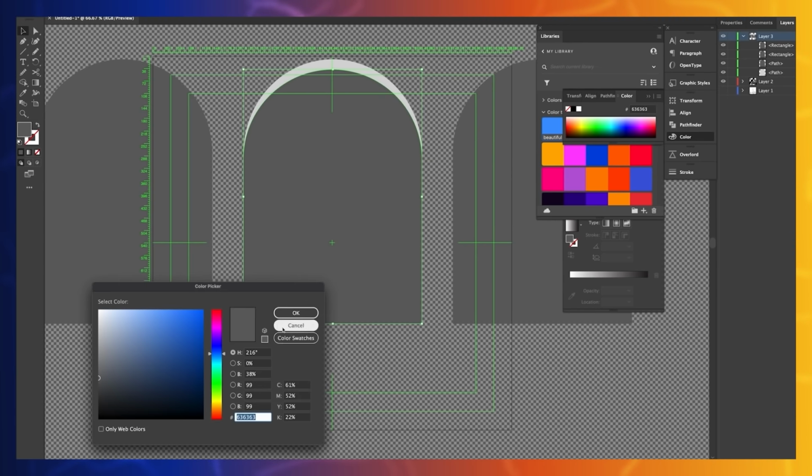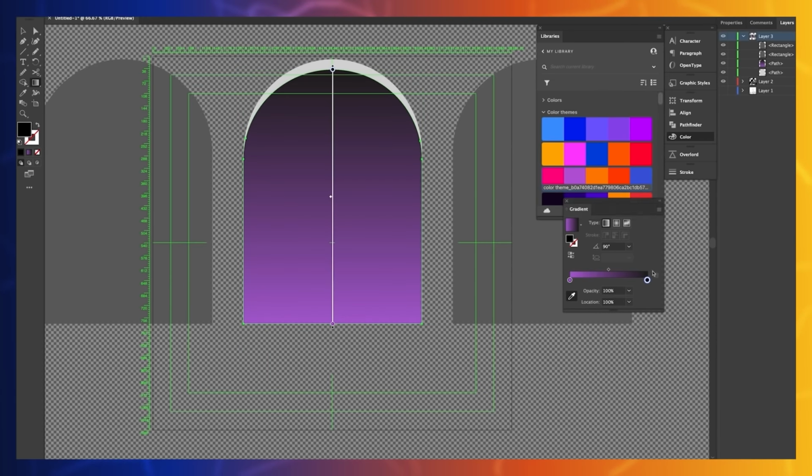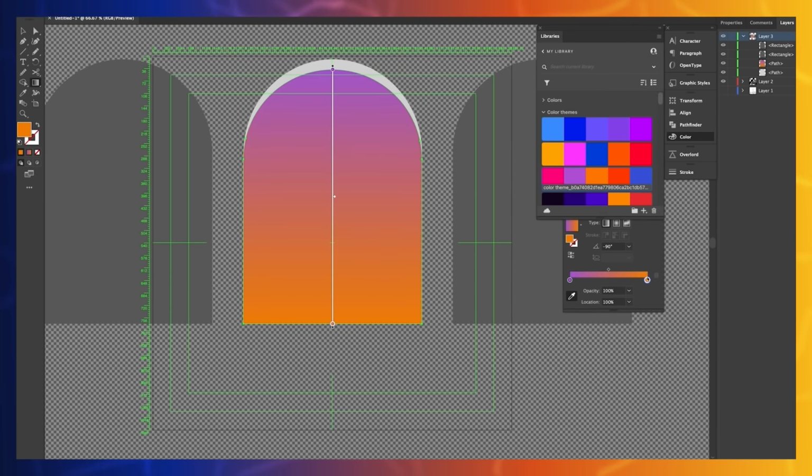Next is color. What's interesting is that you're going to see me use a completely different color palette than what I ended up actually going with, which is what typically happens when I'm working on stuff.